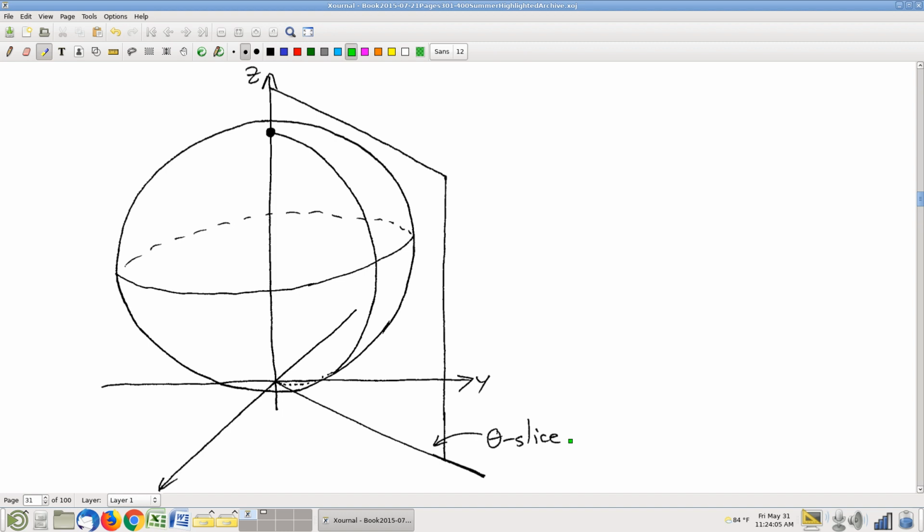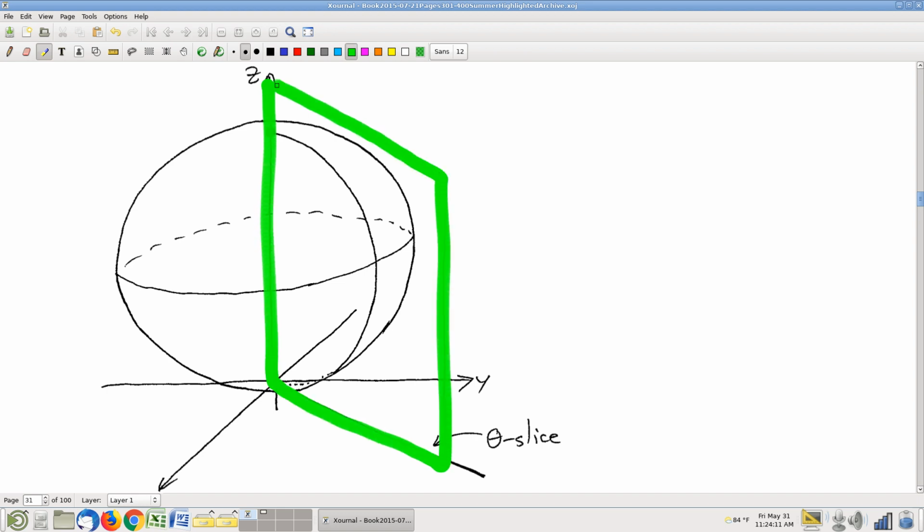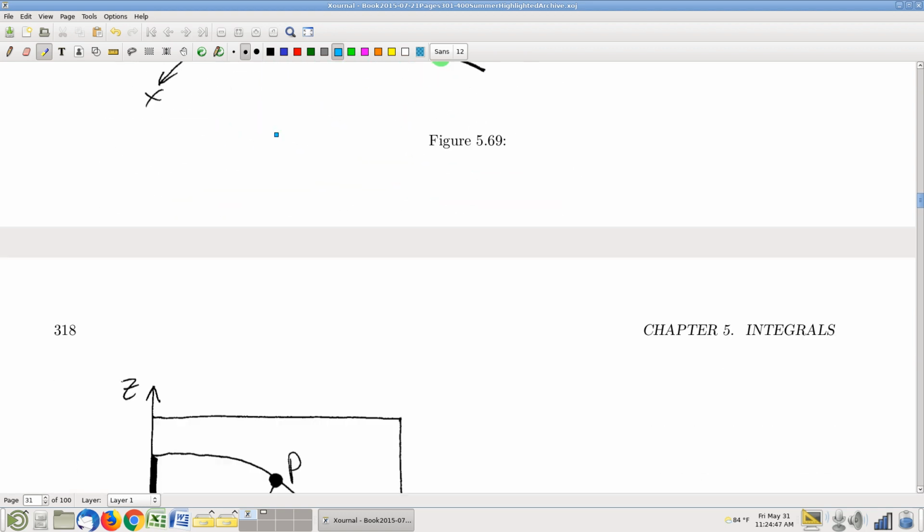But here's the suggestion. We've got this theta slice, right? You can draw what the actual theta slice itself looks like. The actual theta slice is this. Draw that theta slice by itself, head on. In other words, ignore the fact that this is sitting in R3. Just imagine that this is like a piece of paper that's standing there. Pick up that piece of paper and set it down flat on your desk, right? So looking at it straight on is just easier.